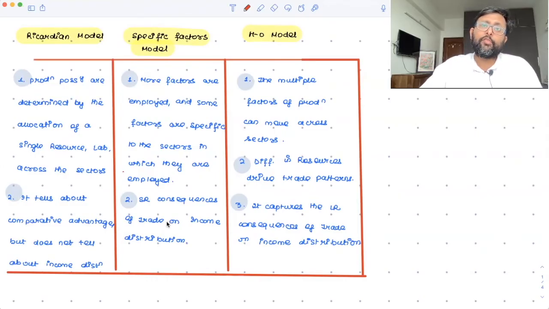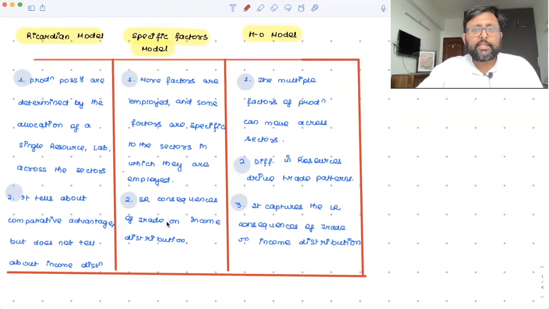In the Heckscher-Ohlin model, we went a little further than that. So we started with Ricardian, in which only one factor of production was there. We went to specific factors, in which there were more than one factor and a few factors were specific, fixed, to be used in the specific sectors only. In the Heckscher-Ohlin model, all the factors can move across the sectors. In food and in clothing, labor and capital can move. Although, yes, you have defined that one of the sectors is going to be labor intensive and the other sector capital intensive. You've defined all that.